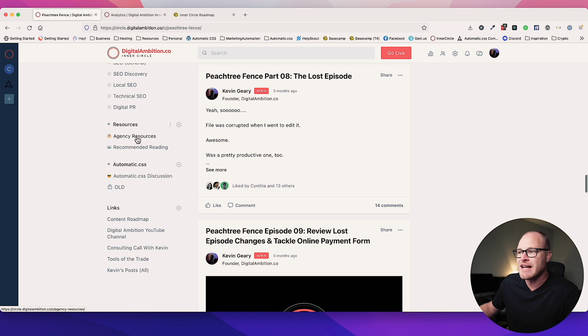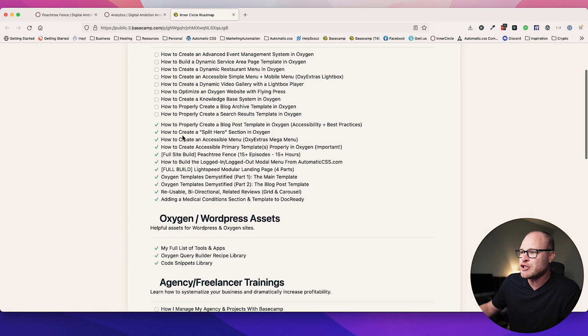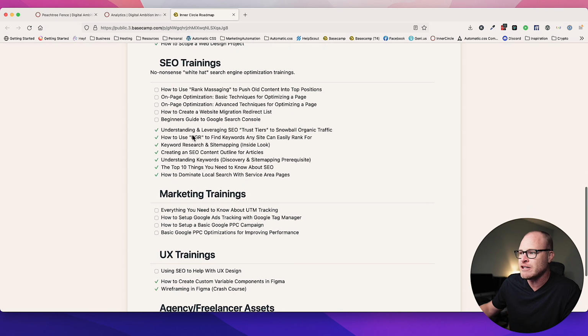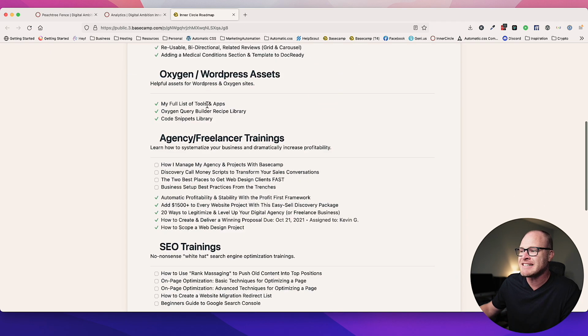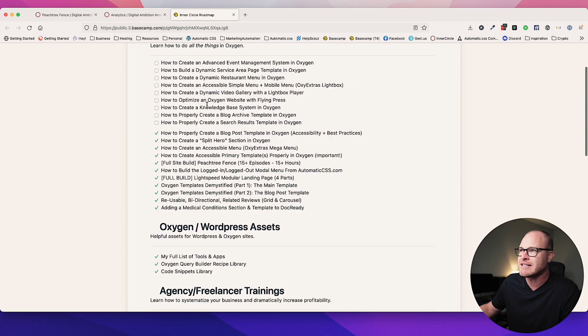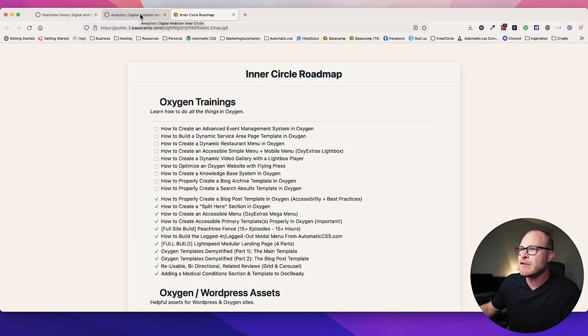There are additional resources. I have agency resources like printables and downloadables, stuff that you can give clients, stuff that you can use to work with clients. There's a recommended reading section. And I also want to point out that there is a roadmap. This is a public roadmap, right? If you look at the roadmap, you can see all of the trainings in every category that have been published. You can also see what's on the horizon. And like I said, once you're a member you can come in and vote for these things in the request line, and this kind of dictates exactly what trainings are going to come out next. So that's available publicly. Everybody can see that.